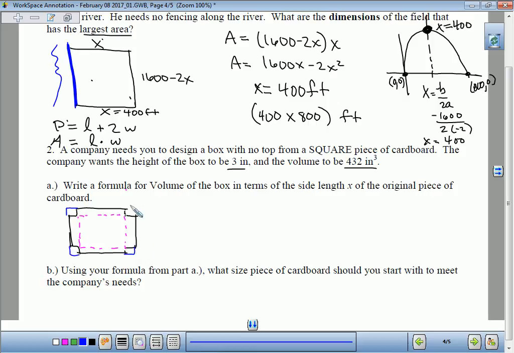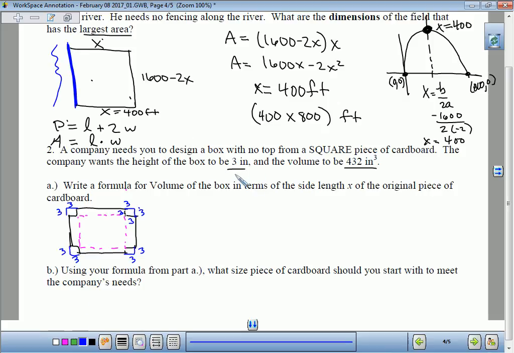Wait, why did you draw it back? Well, because we need it for a second. Alright, so we want the height to be 3 inches. So do you see when I fold this, the height comes from right here and right here. So this little part and that little part have to be 3, right? Okay, so that's 3, that's 3. And to keep my box from being cattywampus, I'll make them all 3. I like that word. Alright, look it up if you need to later.